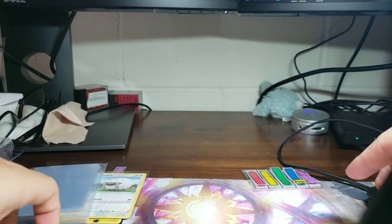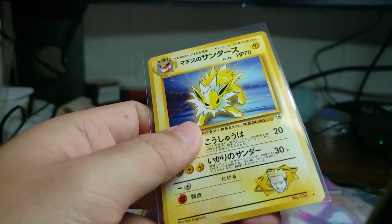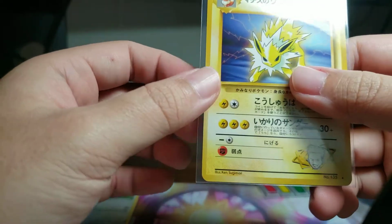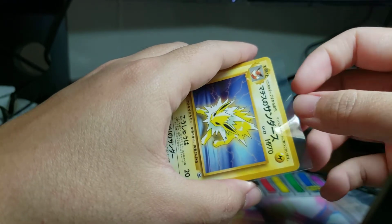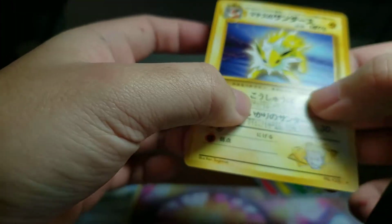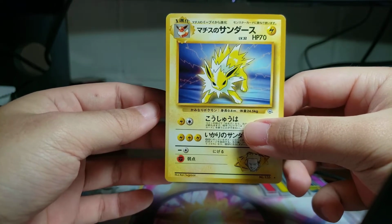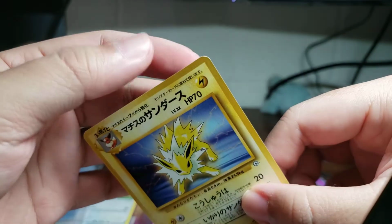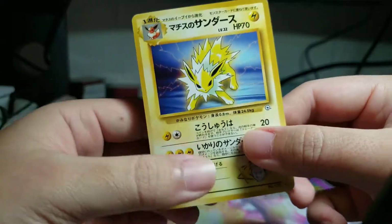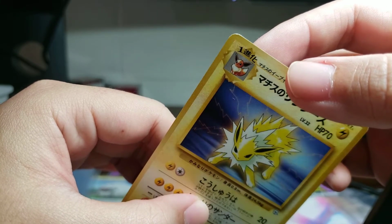So next one was a Jolteon. Here, let's try this. There. My Japanese Lt. Surge's Jolteon. I think when I initially looked at it, there's not a lot of damage. And as a Japanese card, it's pretty centered, as far as I can tell. I'm not very good at figuring that out. The corner over here is a little messed up. Oh, there's a little nick over here I didn't notice. If you shine it just right, you can see it.